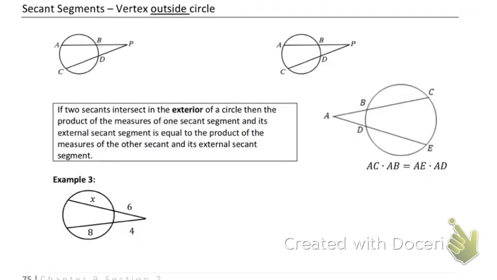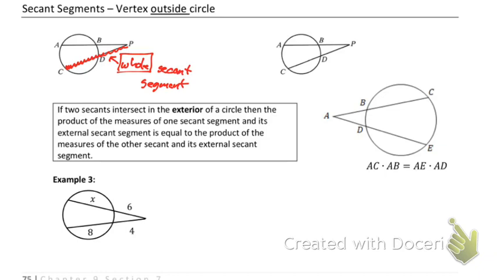All right, the next thing we're going to talk about is what happens when lines meet outside of the circle, as indicated here, here, here, and here. Let's get some terminology straight real quick. I'm going to talk about things as being whole and external. When I say whole, I'm talking about the entire line. So that is our whole secant segment. But the big word there is whole.